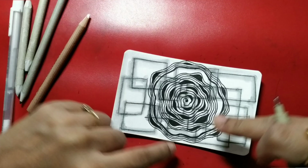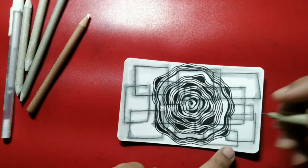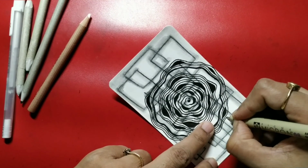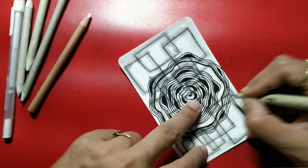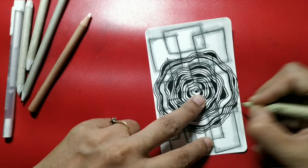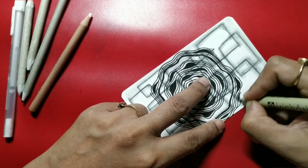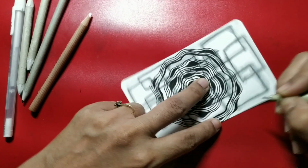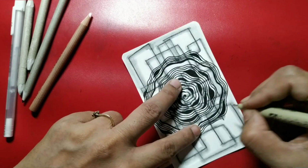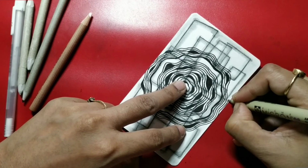You can see the geometric background is showing here because we kept a little distance in our auras. They could have been closer, but I have kept a little more distance between the auras, so that my geometric background also peeps in from in between the auras. I'm going to continue like this now and fill up the entire tile in the same fashion.